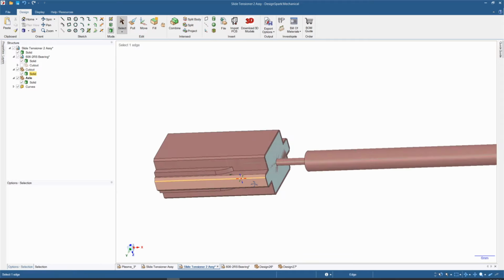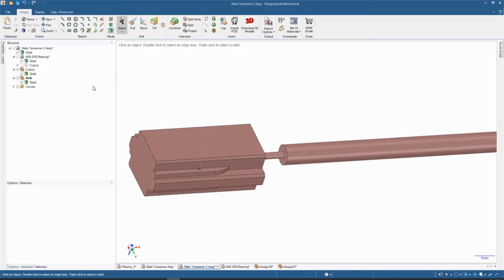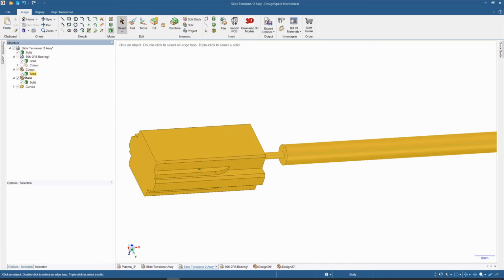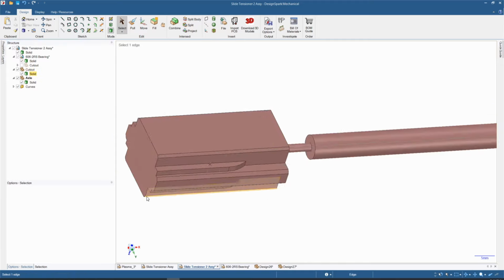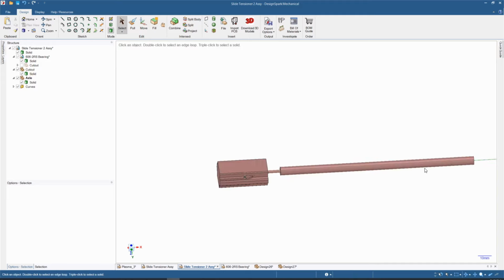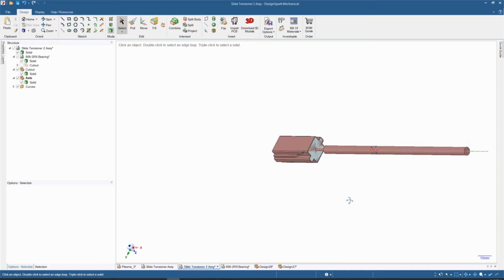I've also made some details that give me clearance for the bearing to slide in and out of the groove too when the tensioner is retracted all of the way. Since right now I don't always know what the shape of the solid is going to be that I will insert this into, I've extended the front face out quite a ways, and I've extended the cylinder for the screw head so that no matter where I install this into a solid, the cutouts will go all the way to the outside edges of the solid.